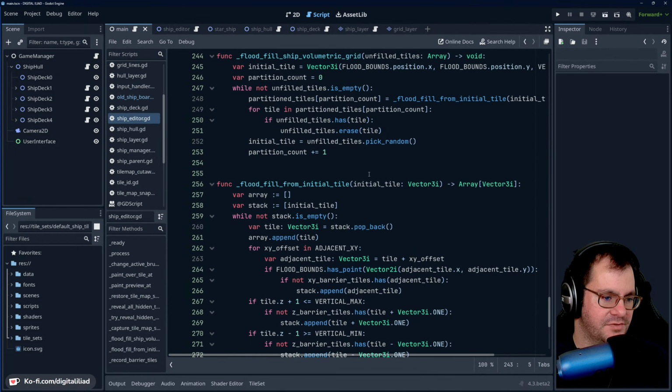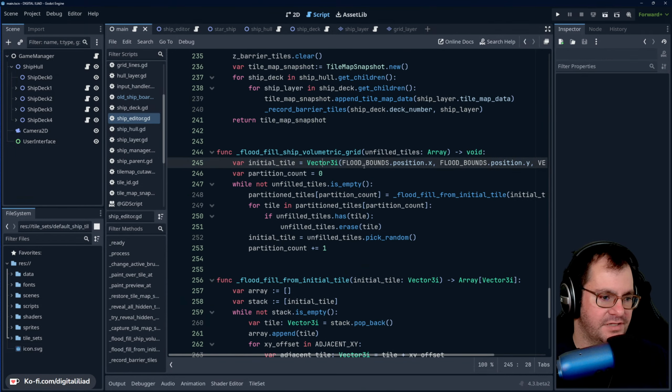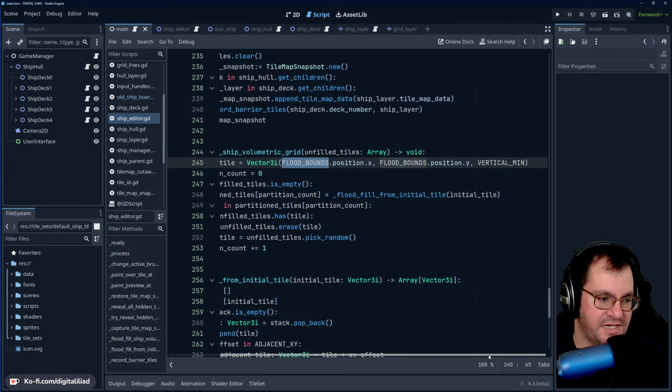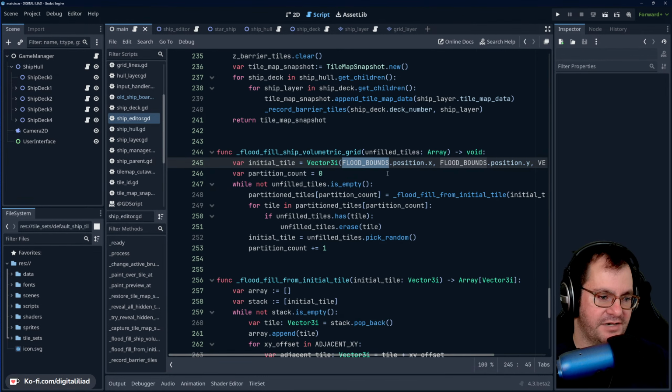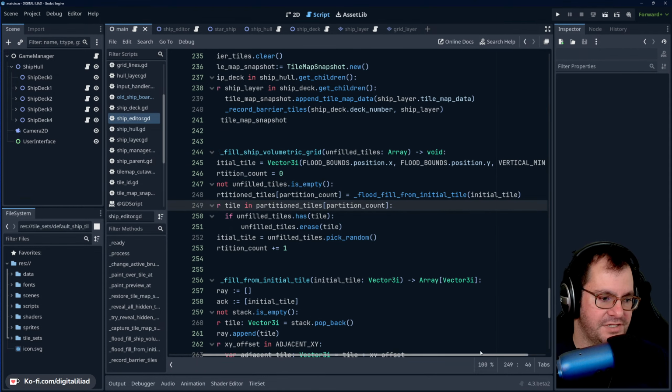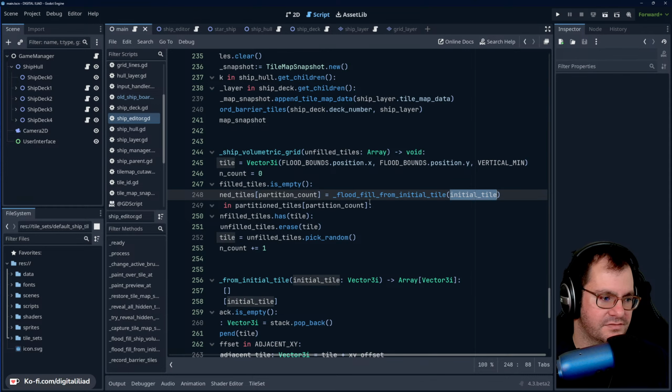So initially, we'll feed an initial tile that we know is outside. So the first partition is still going to be just the outer space. But after that, we will start feeding from a list.